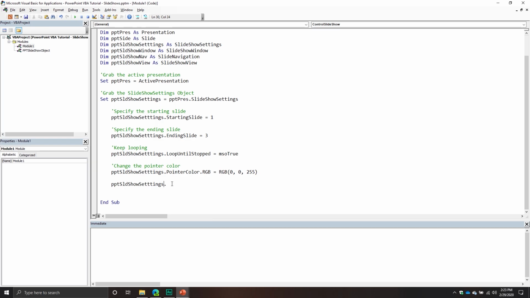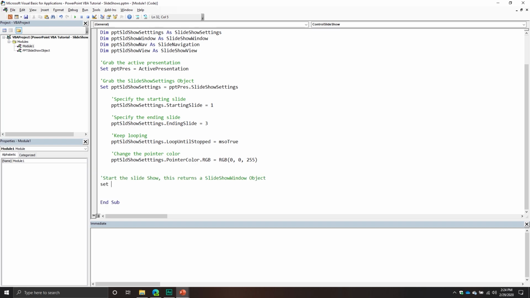The only thing that you're going to do with your slideshow settings is just run it. That's basically all you're going to do. So to actually run the slideshow settings, we can just start it. So start the slideshow. This returns a slideshow window object.